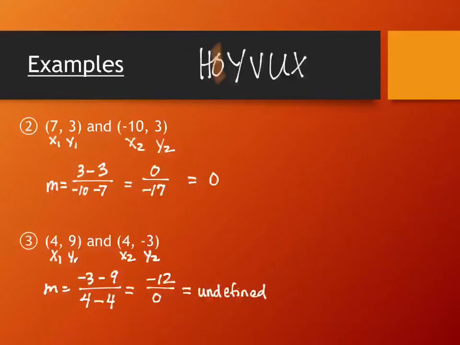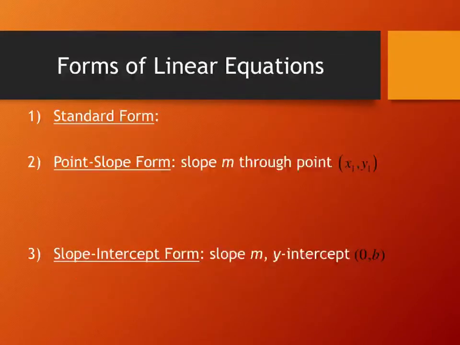And undefined puts us up there in that second part of the HOY-VUX description from last time. The U, this is a vertical line that's actually being described by the connection of these 2 points. Now, we weren't asked to identify horizontal and vertical lines, but they are, in fact, those type of lines, just from the slopes. We have several types of forms for a line, like equations for a line.